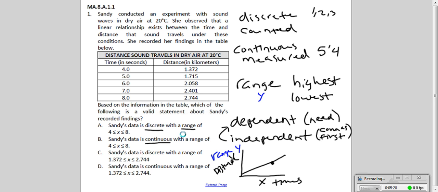So now I go and I say, okay, well, if we're talking about range and we're talking about distance, then here 4 and 8, between 4 and 8 is referring to time. So that's not right. Between these two, okay, so now we see range. So is it discrete or continuous? Well, we go to distance, and these look like you have to measure these. So they're definitely going to be measured, so that's going to be continuous. And obviously it's not discrete because you're not simply counting distance.